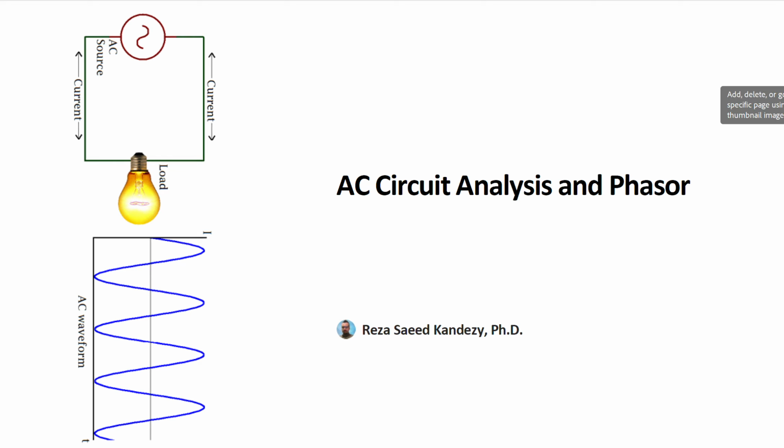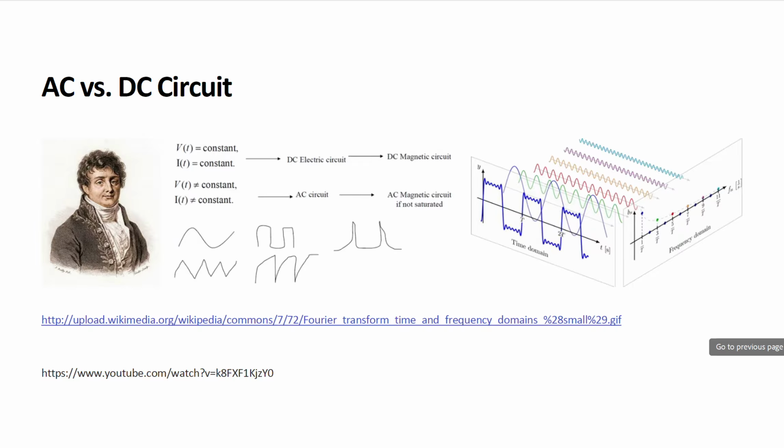Hello everyone. In this video, we are going to talk about AC circuit analysis and phasors, and we are going to see what the definition is, what the parameters are, and how we can analyze the circuit in an AC situation, when we have AC signals for both voltage and current. We are also going to go over lab assignment 4, and see how we can actually run lab assignment 4 in our laboratory.